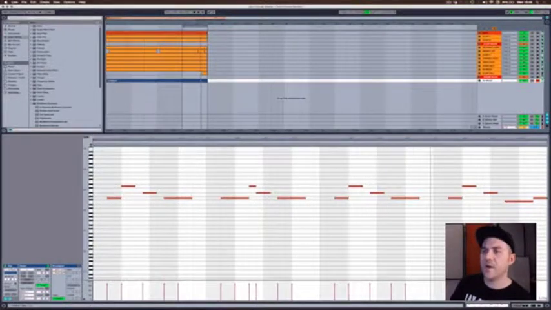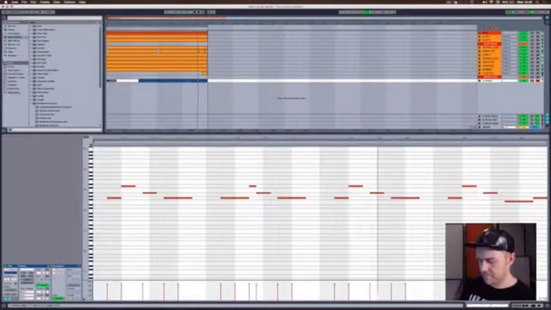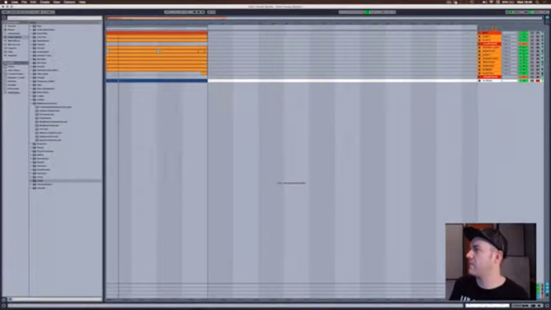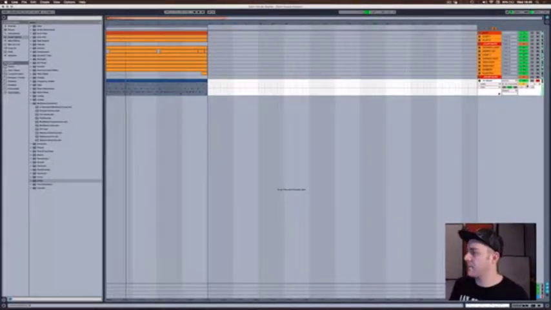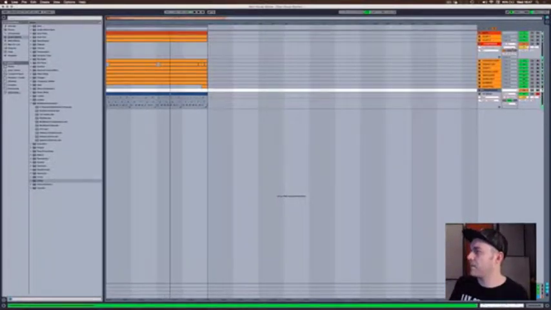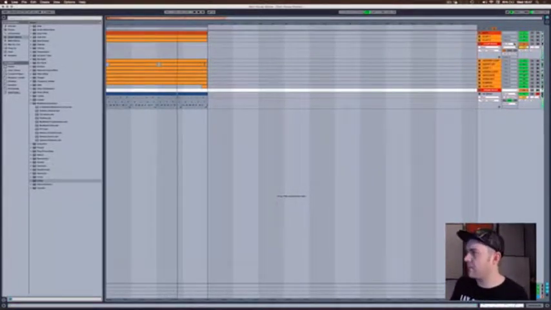We're going to hit loop, pull it back to the start, and then pull the loop point back to the start. That sounds great.